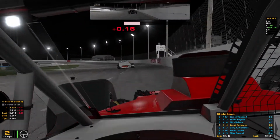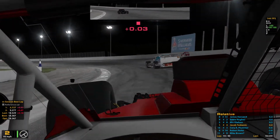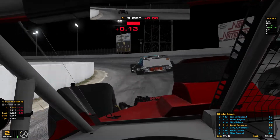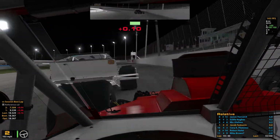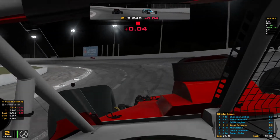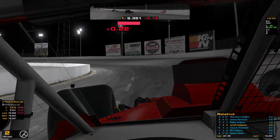I'll have to look. It'll be really tough to compare, but I'll have to look and see if I actually had faster lap times than the 2, or if it would have been a good battle between the 2 of us. I feel like I had the potential to run faster than him because, like I said, I used a race setup to qualify. I was only 400ths off, and my race setup typically doesn't hit its fastest until 7 to 8 laps in. Kind of took a weird line there, shallow entry to get by the 8.